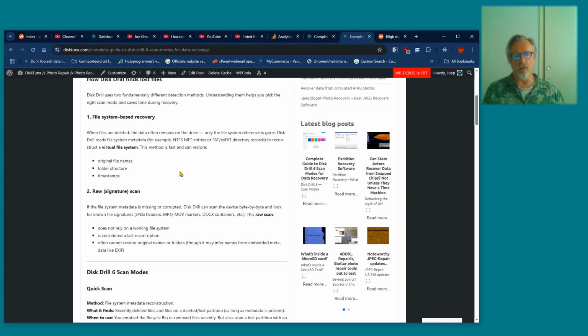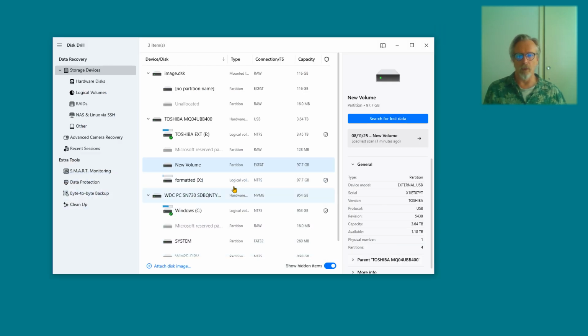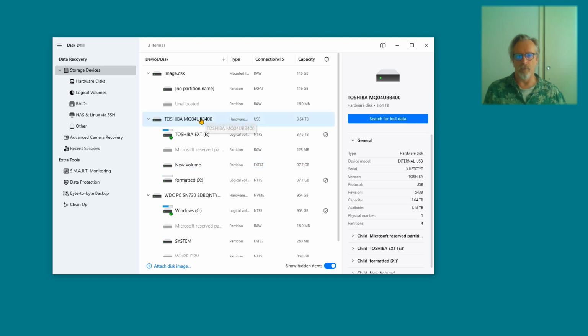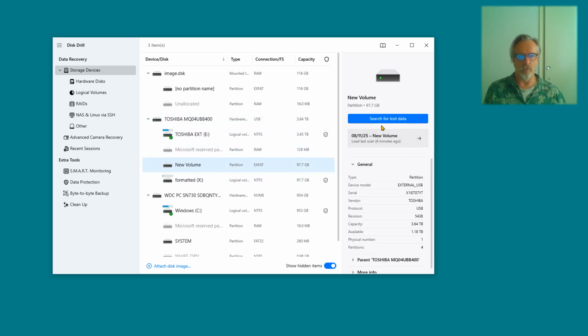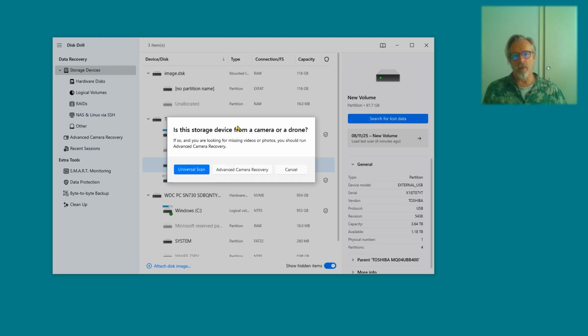And with the blue button method, for example, say you reformatted the memory card from your GoPro camera, the blue button scan method is basically useless, but it will always prompt you with scan raw data. It will give you this prompt: is this a storage device from a camera or a drone?